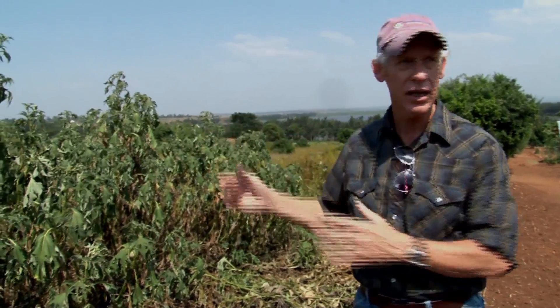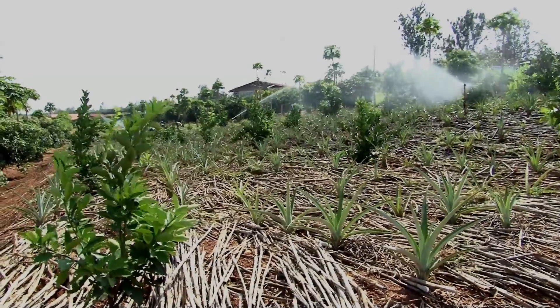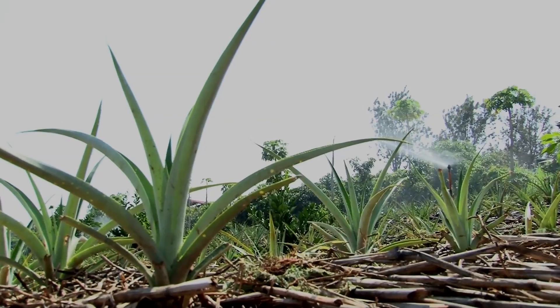The soils here are quite poor and some of the soils were mismanaged. But with the addition of water and proper soil management and nutrient management, we've taken what you see here and made it into what you see on this site. This is what we came here to do, and this is what we would like to see done across the landscape in Rwanda.